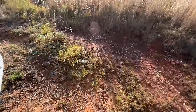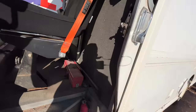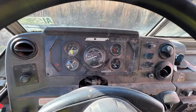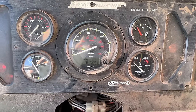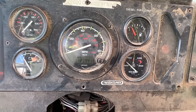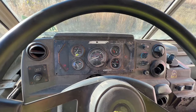You know what it's time for? We got to fire this bad boy up, man, because we're driving it. That's right. We are going to drive this out of here, assuming it'll drive. Now, one of the next cool things about this, let's bring you in a little bit on the odometer there. Can you see that? 181,000 miles? You're kidding me. 181 on a Cummins?